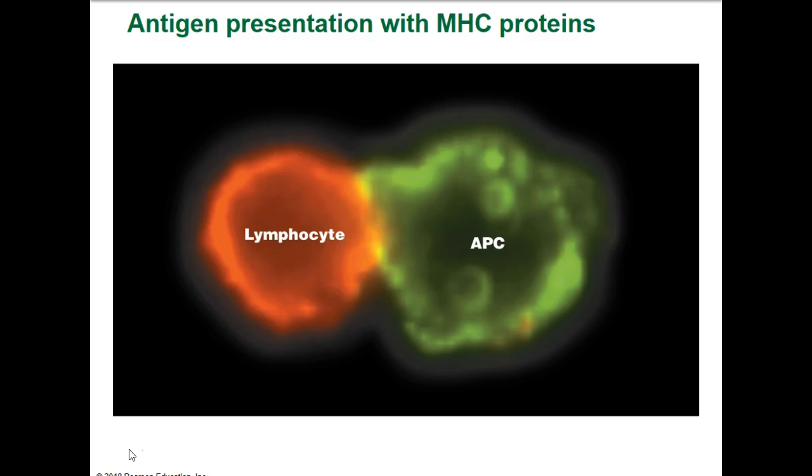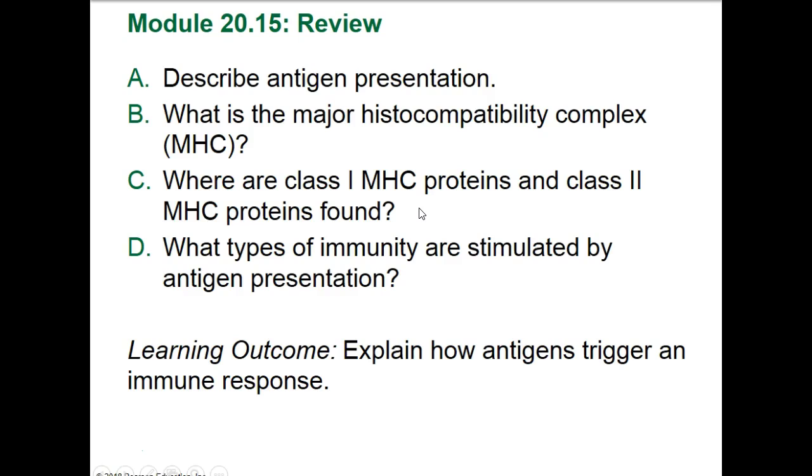So this shows a lymphocyte coming into contact with an antigen presenting cell, like a macrophage. Okay, so again, the MHC complex is kind of like that hand that's going to hold that foreign particle out. And that's how the T and B cells are going to see that foreign antigen. Again, all nucleated cells have class 1 MHC. Macrophages, monocytes, dendritic cells have the class 2.